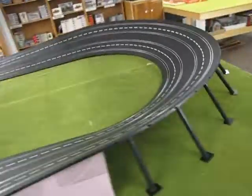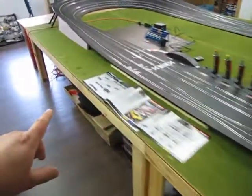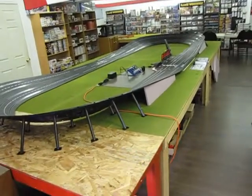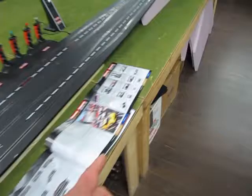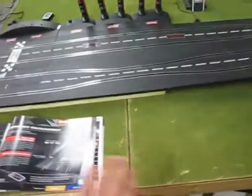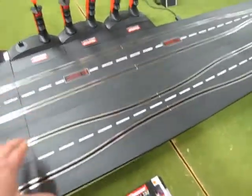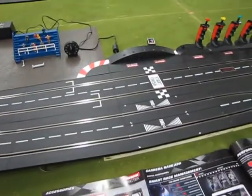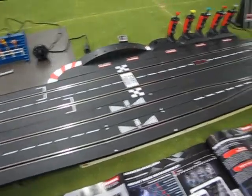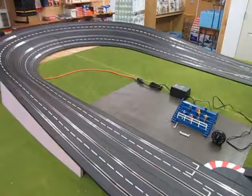And just so you get some proportion of size, this entire table, each table section is 8 feet, so we got two of them, 16 feet. I've got a 2 foot by 4 foot here, so we're already at 18 feet going that whole length. I might be able to make it 20 if I take this table and then break these two tables in half right here. Push this one out that way. Take the 2x4s and rotate them so that just this section is supported, and do 4 feet going out that way, which would be about there somewhere, and then take these 8 foots and stuff them to the end. That should give me 20 feet of track. But this is a 16 footer, so there you have it. So we will be bringing you some race footage coming up soon.